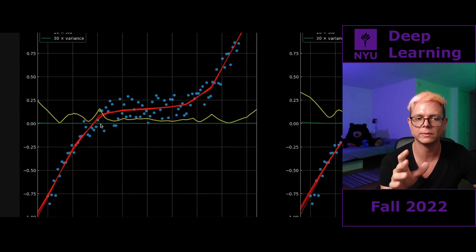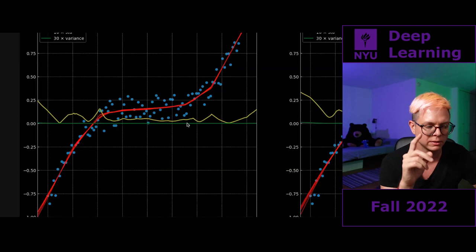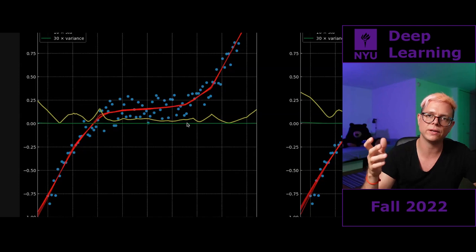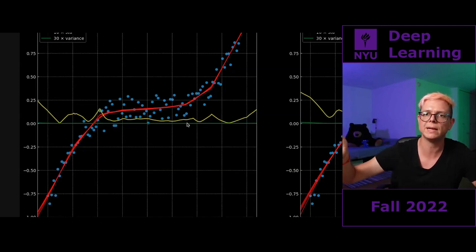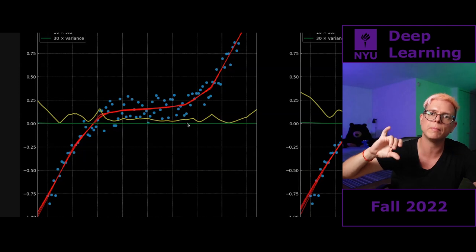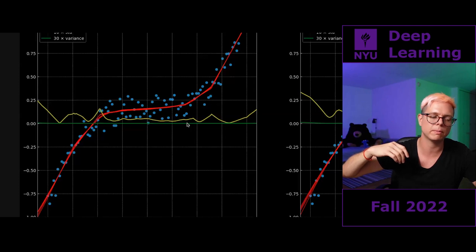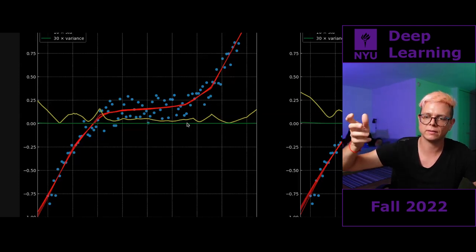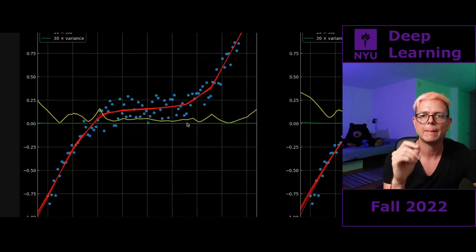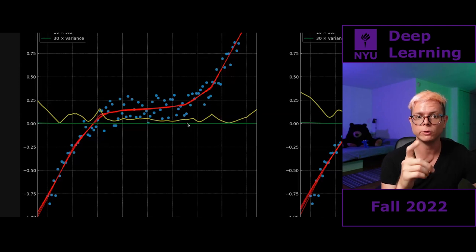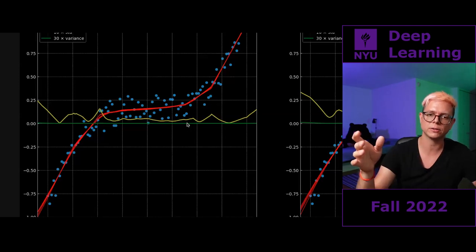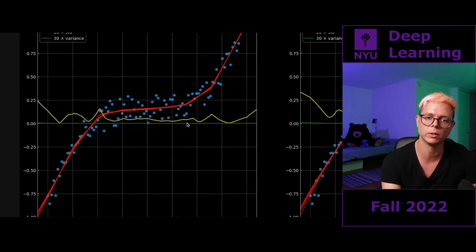Then I show you 10 times the standard deviation, which is somehow bumpy, but still very low whenever you have many data points. This is an important thing. You know why? Because whenever you have classification, you always deal with probability. You can take the amplitude of the probability to tell how likely the model associates a given class as being the correct one, right? But when you do regression, how do you know what is the confidence of the model? Now you have a new tool. You train a bunch of models, you compute the variance across the multiple models.